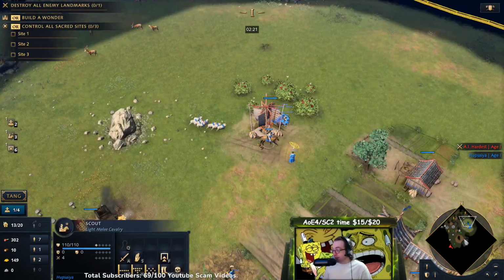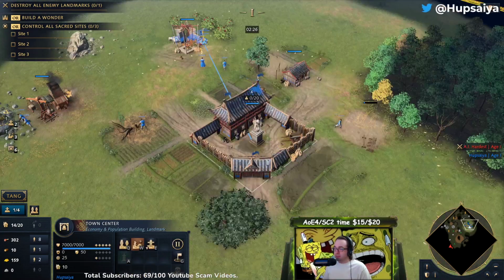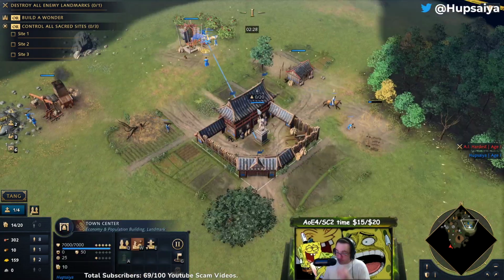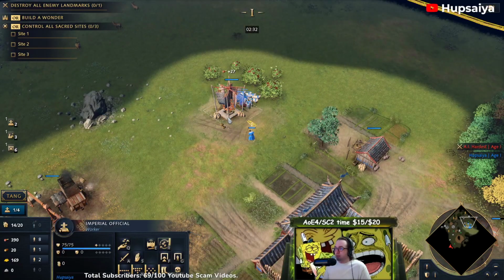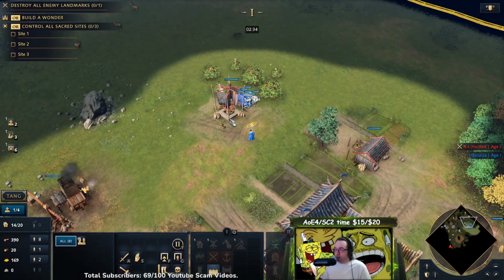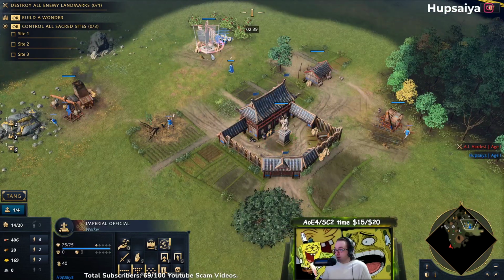So what I'm going to do here is not gather any more sheep. I'm going to go search the rest of the map with the scout, but I'm not going to gather more sheep, because we really want to simulate the actual experience of playing against another player, and we would definitely not be able to get more than that.